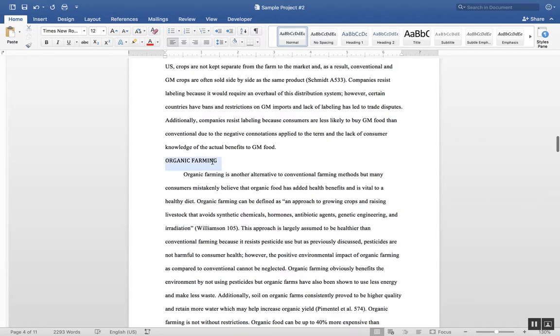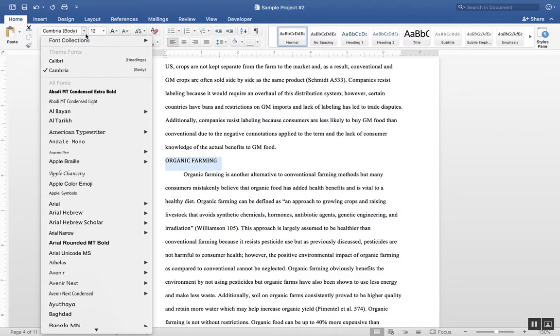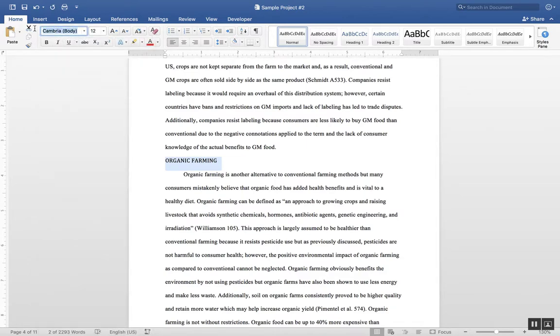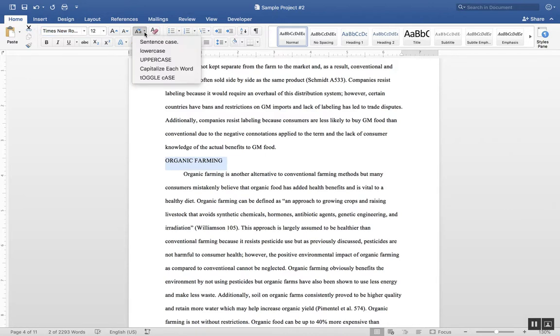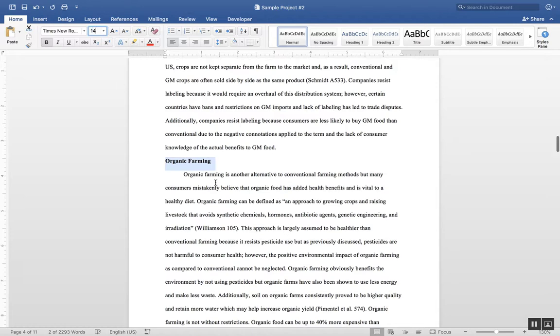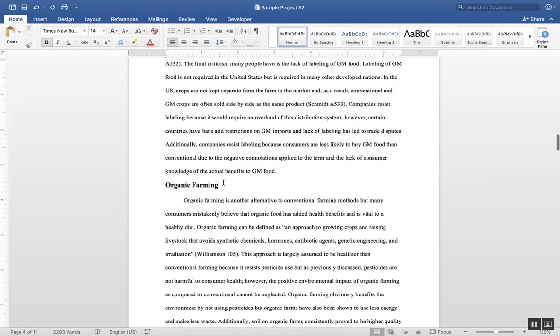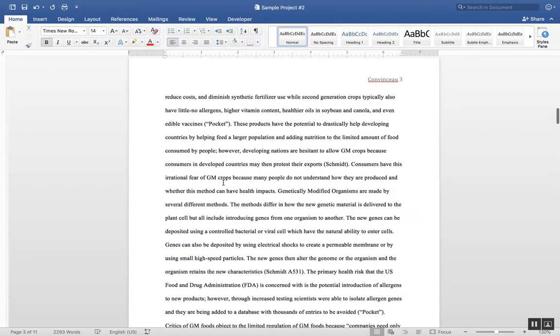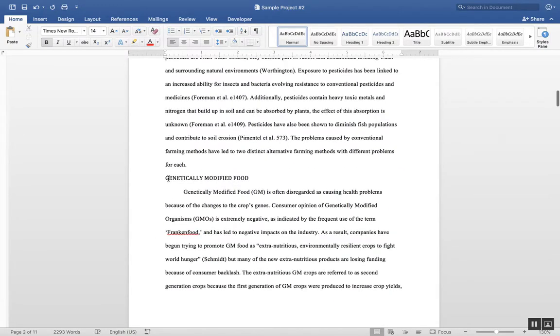Let's just change these to Times New Roman, and one font size bigger, because these are your subheadings. So we'll go with Times New Roman, no caps, so just title case. There we go. And we're going to bold it and make it 14. So that should be easy to do throughout. But, like I said, go back and do that for these other 2.